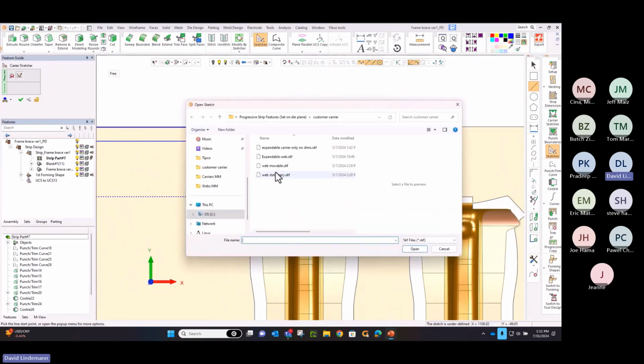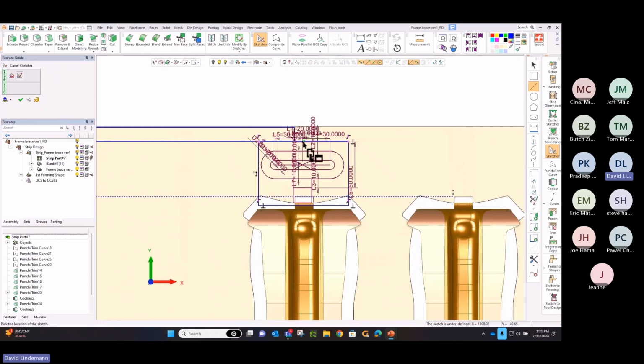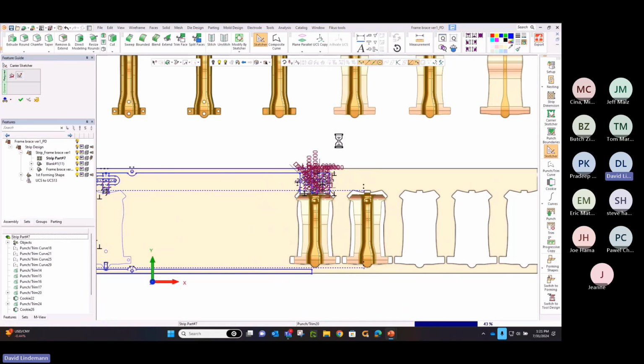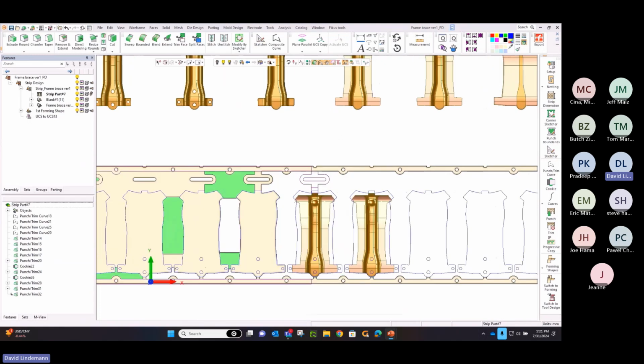Let me bring it in again here. And this time you can see I'm using the dimensions throughout. So this one I want to edit. You can see how easy it is to do that. I'm going to be methodical about it. I want you to see what's happening. So once that is in place, see everything is lined up with all the holes and everything.